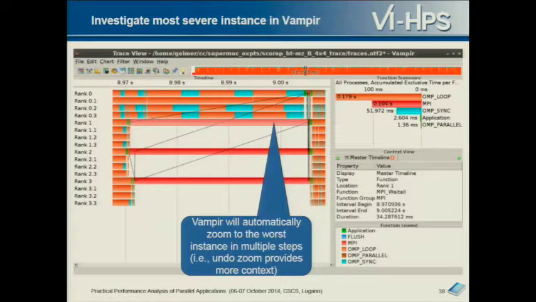And by knowing which ranks are affected, you can also work out how, in this case, I'm not sure which pattern it is. It's highlighting the wait also. It's some sort of point-to-point operation. I guess it's a late sender. You can figure out which process was affected by that. Here we have the process on rank 1, which is waiting for this send to be initiated from rank 3.